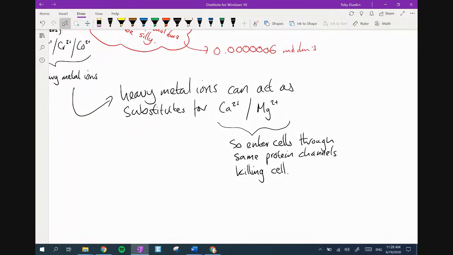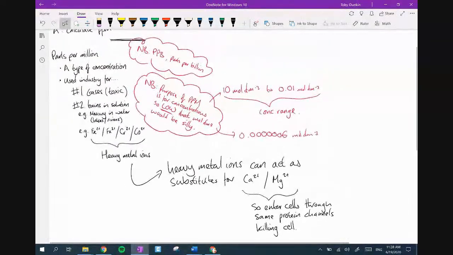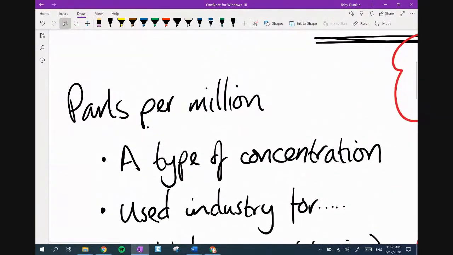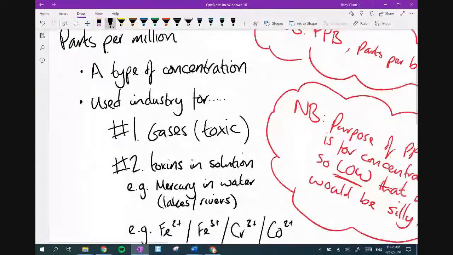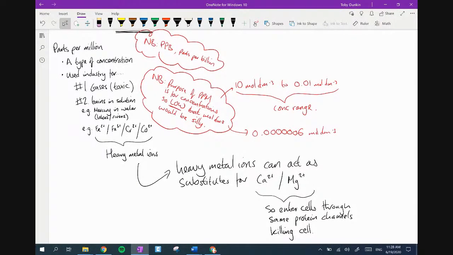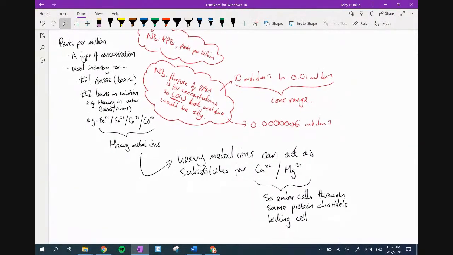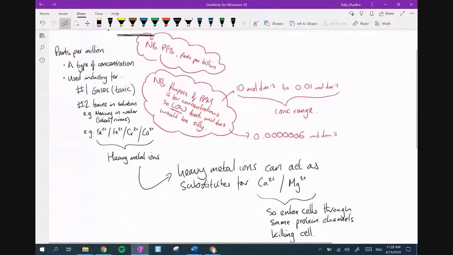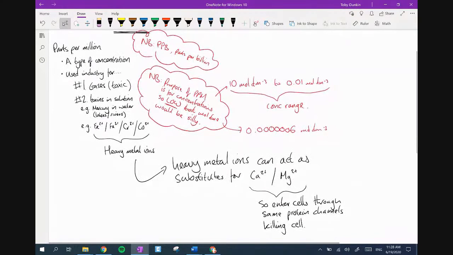I've poisoned myself several times with heavy metals throughout my career. As a chemistry teacher, I often find myself doing demonstrations with various heavy metals. I have experienced moments of heavy metal poisoning. I was doing a demonstration with iron-3 chloride, where I ended up poisoning myself. I did it in a fume cupboard with all the safety precautions in place, but because I had been practicing it over a couple of days, I clearly built up a level which gave me minor symptoms. Your body's very good at removing it.